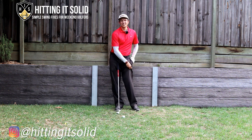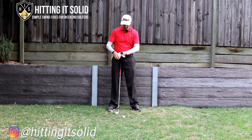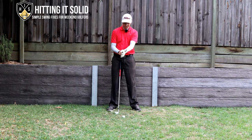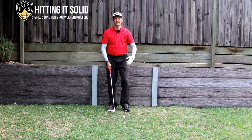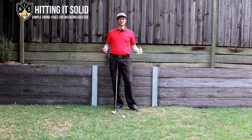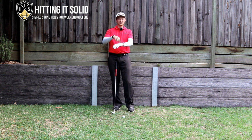All I'm going to do — I've got a little store card here; you can do this with an old credit card, a driver's license, or anything like that. You need to be wearing a glove. I'm going to open up the glove and just pop the card a couple of inches inside so it's nice and secure. I've got it going straight up the back of my forearm. The idea is that if you're someone that flips, this little card is going to add resistance and give you instant feedback that you're flipping your wrist incorrectly. If I hit a shot while flipping, I can feel the card hitting into the top of my hand and on the back of my forearm.